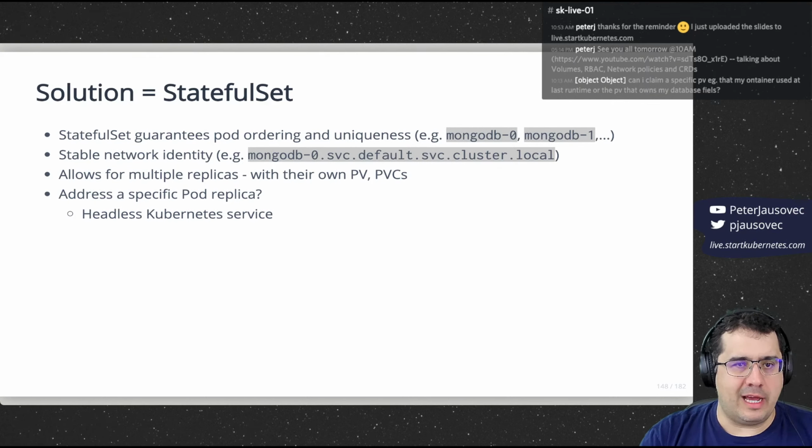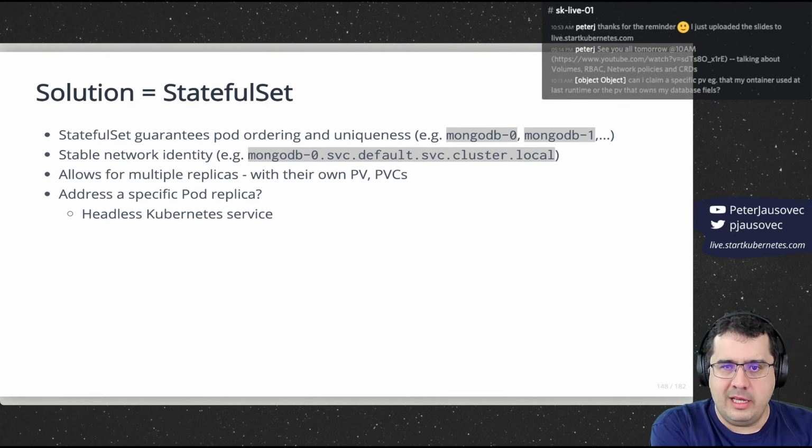I've also mentioned that in some of the scenarios, you want to be able to address a specific replica from the stateful set. When using a replica set, we said that IPs are unique, but they'll go away and they'll be different when the pod gets restarted.